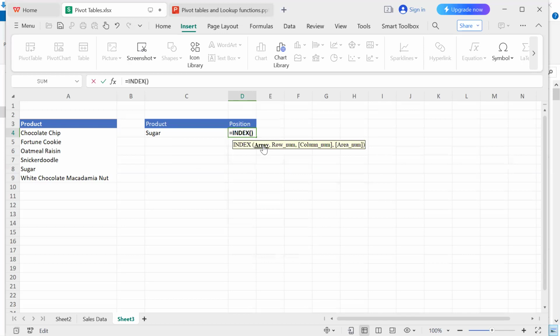Now, the index is what? It is the array, which is all of this area. And then the row number, I'll probably put the row number of sugar, and then the column number, I'll do that also, and then the area number, and that will give me the index very, very easily. So let's go, then we'll come back and do all of this at once.